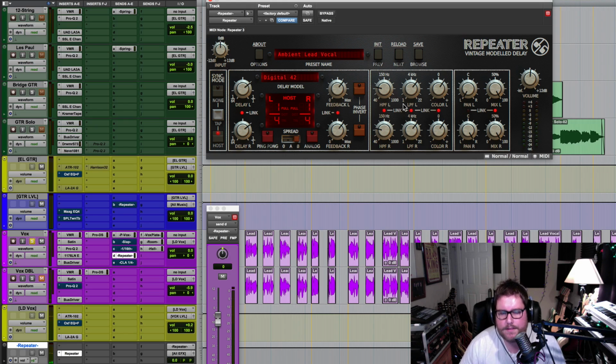So it already defaults to having some filtering done on it, but on the bottom left-hand corner, you can see that if we move this, it will numerically show you where you're at on the EQ spectrum. We're taking off quite a bit of top. Let's bring some more top back in.